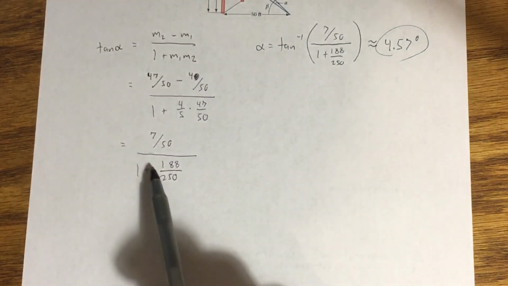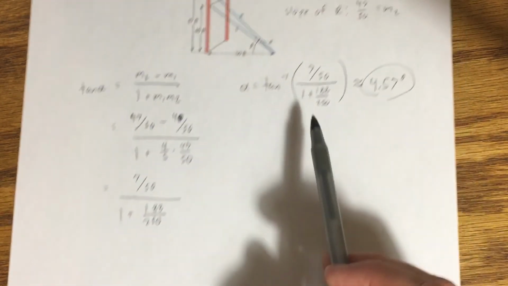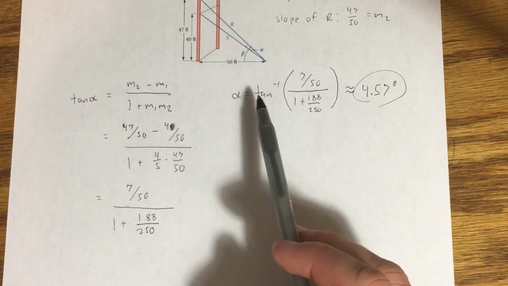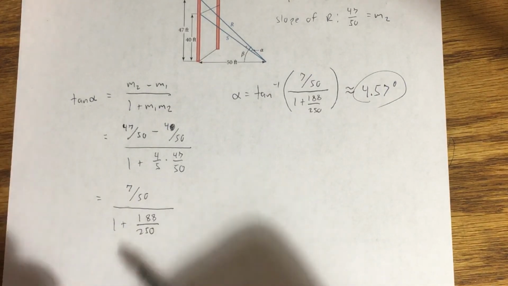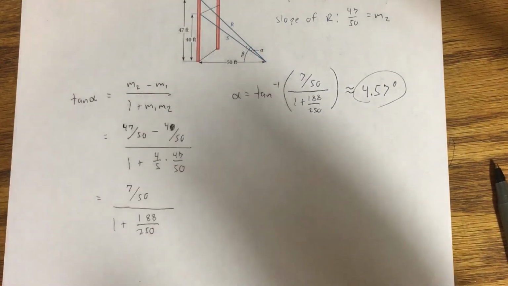I just want to point something out too. You can keep going with the arithmetic here, but again, if your calculator supports doing several operations at once like this, it's fine to take the inverse tangent at this stage as opposed to getting a single fraction down here. But that's going to wrap it up for this section.